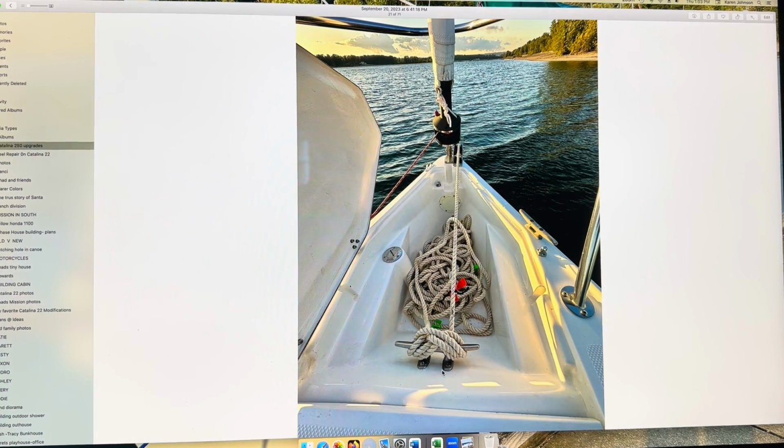Also on this boat, the only line that your anchor went through, and the only cleat to cleat it to, was one on either side, and there were just 2 bolts in that. And that little bitty cleat right there, you put a rope through there, and I often anchor where there's a lot of chop, and it's just a great place to chafe your rope, and so I didn't like that.